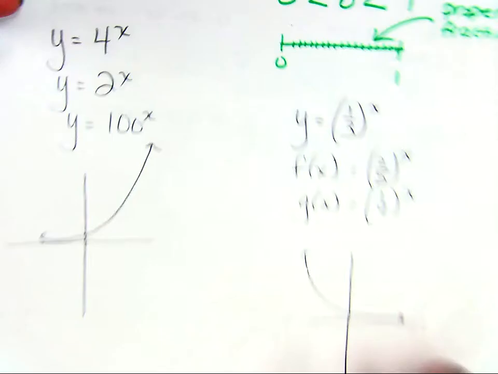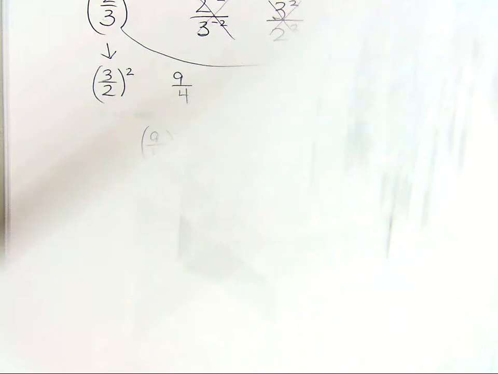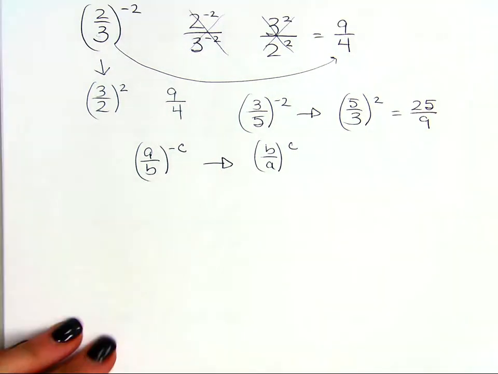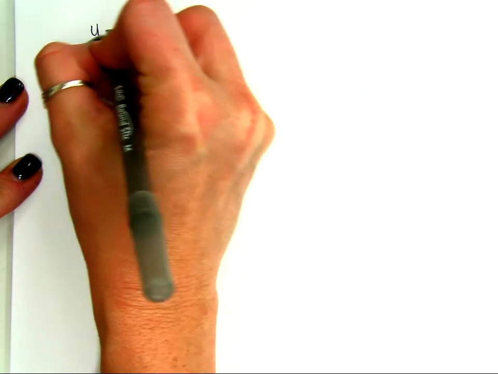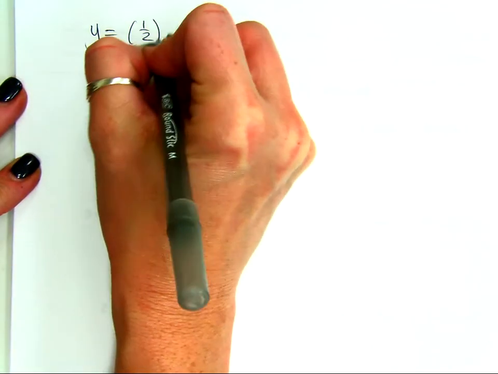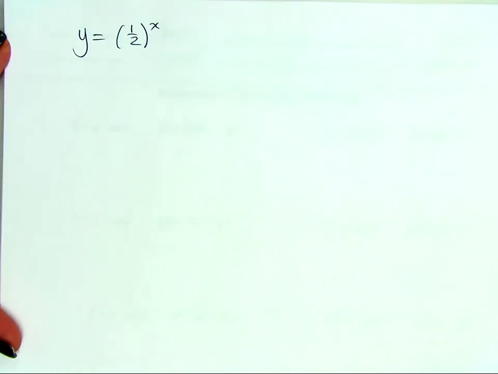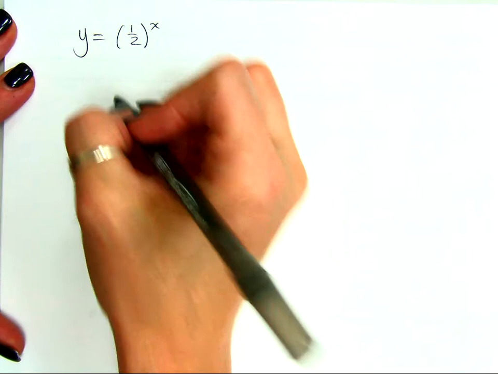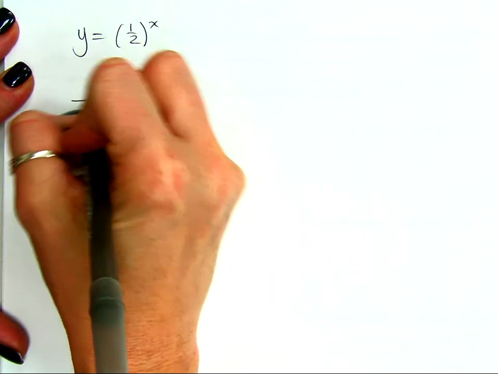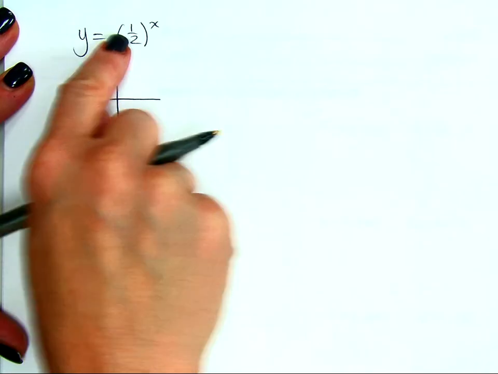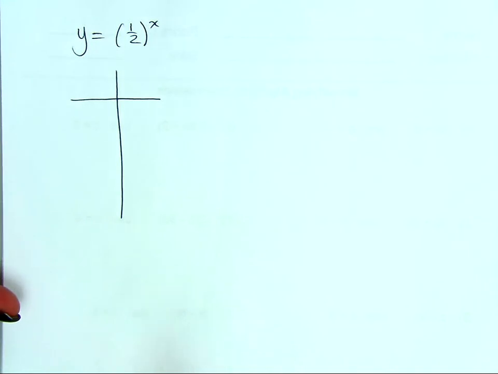So let's talk about exponential growth or exponential decay right now, okay? I'm going to start a clean sheet because we're going to need it. So let's take a look at y equals 1/2 to the x power, all right? And if you remember what I said, it's easiest to start with just 5 points. My goal is to get this on a graph. That's what I'm going to be asking you to do when you're doing your independent practices.